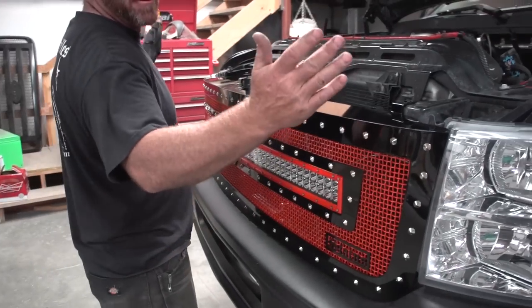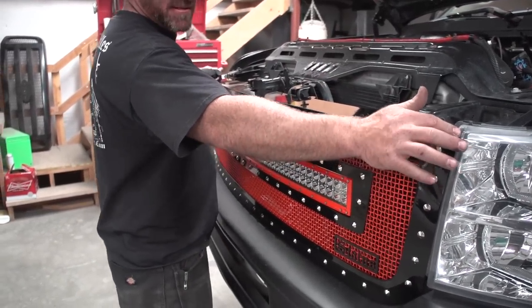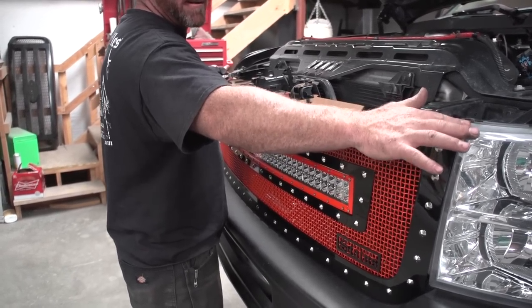All right, last step before we tighten everything up, just make sure the grill's centered in between the two headlights. For height, you can go a little bit below the headlights or up to the headlights, nothing above them.